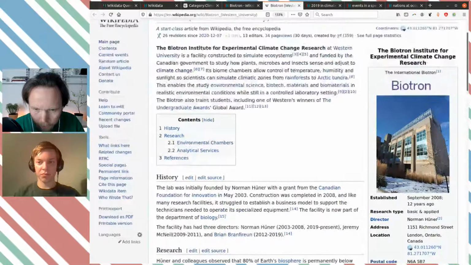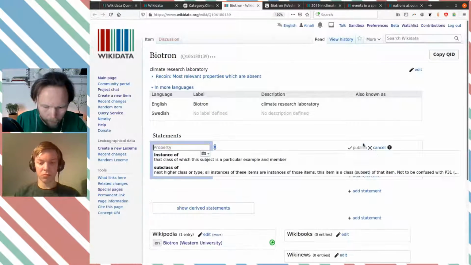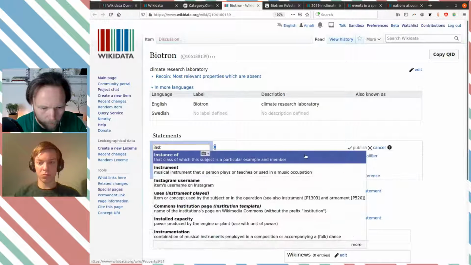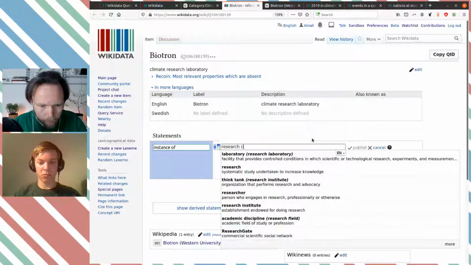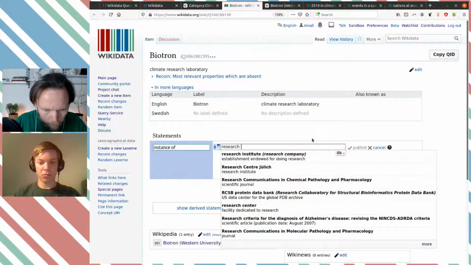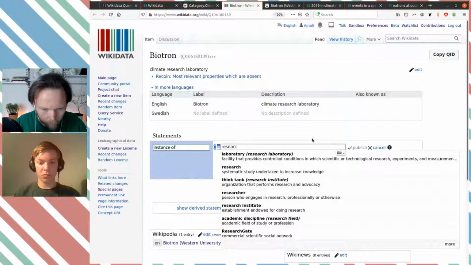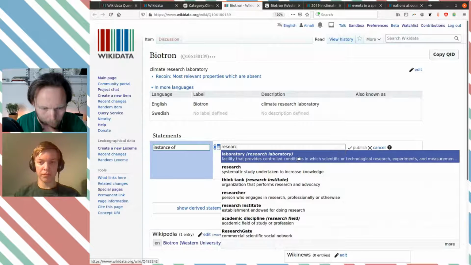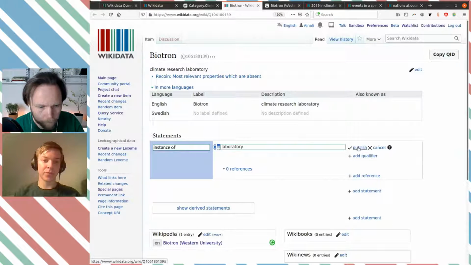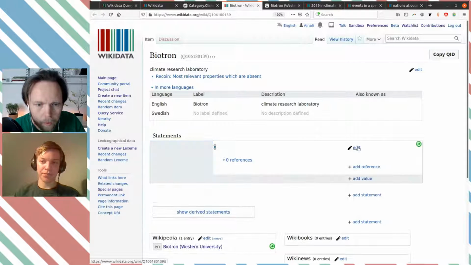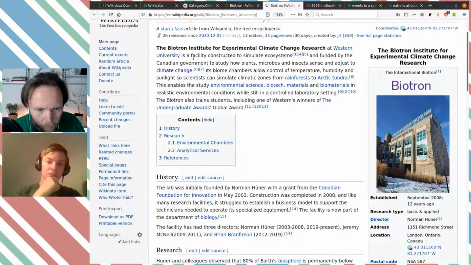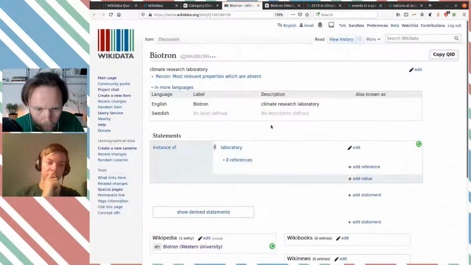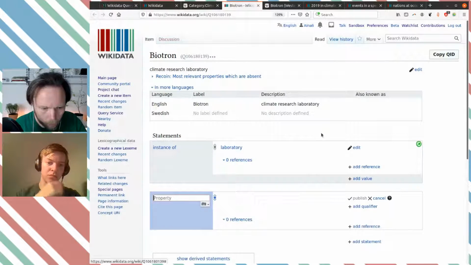All right. Research type. Yeah, let's try to add an instance of, let's see if we have something like a research. Oh, we had a research laboratory. That might be good. Yeah. And then we had the Western University as the operator and owner, perhaps.